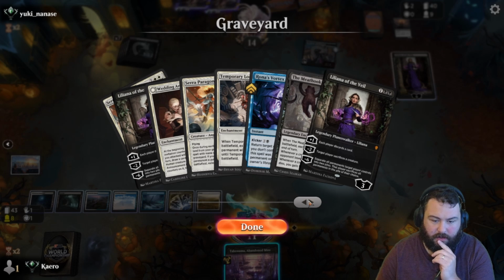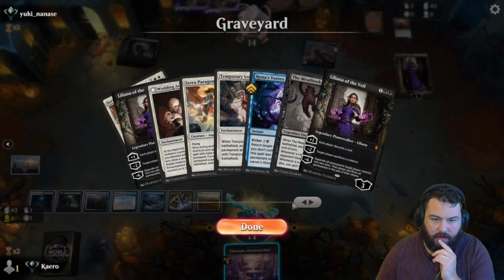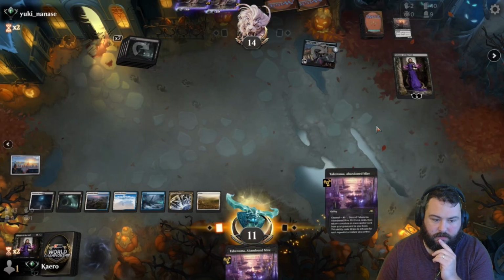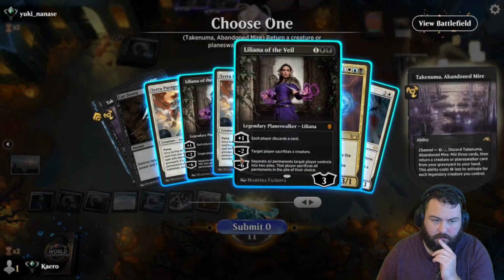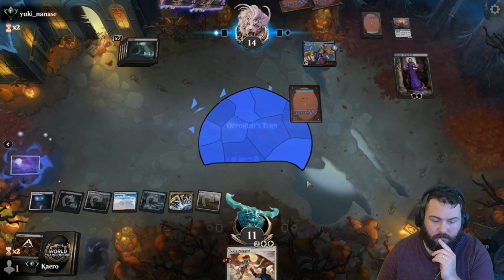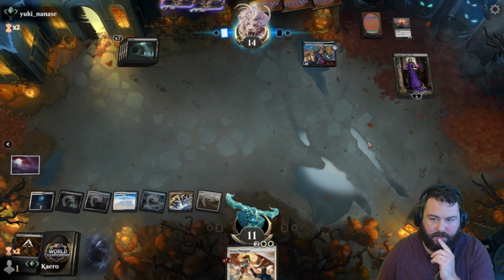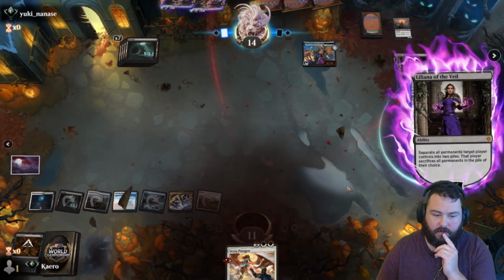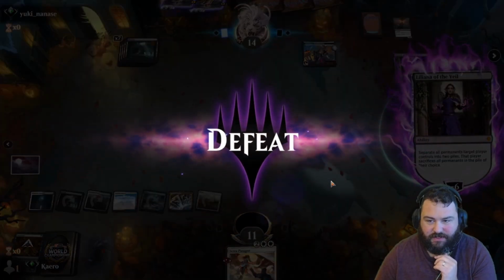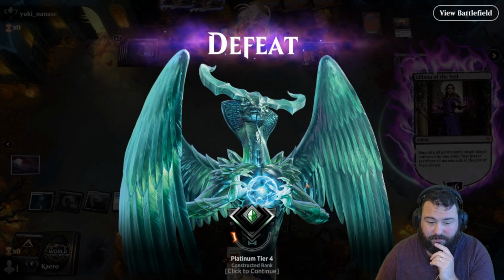Takenuma, we can get back Liliana, but Liliana doesn't help us. We can get back Serra Paragon. They can just make us sacrifice it though with Liliana, and they're gonna ult it. Yeah, so we'll just concede, because they're gonna make us sac lands. Well played, good job. That was a good game.